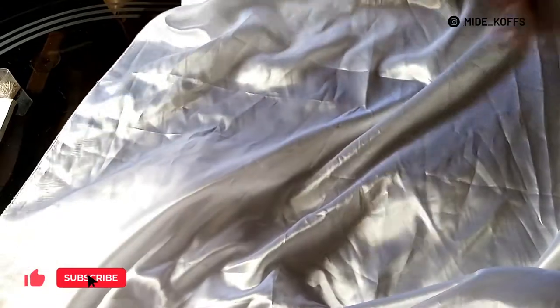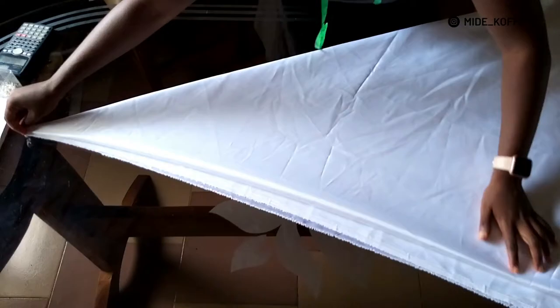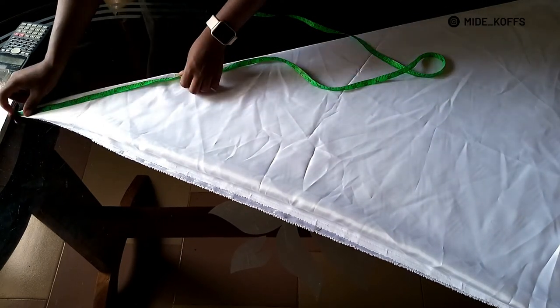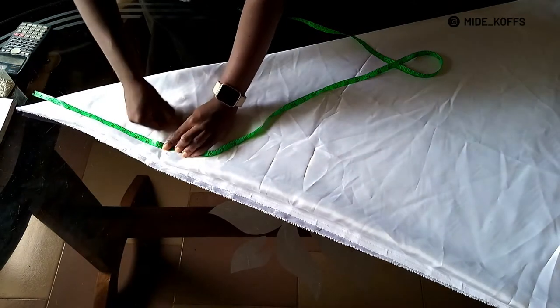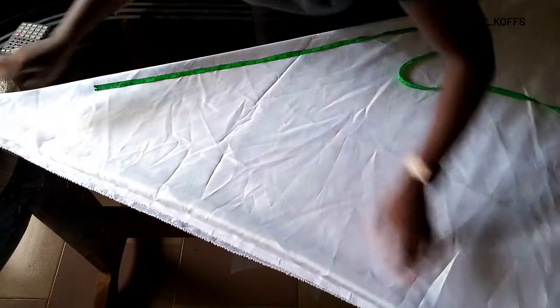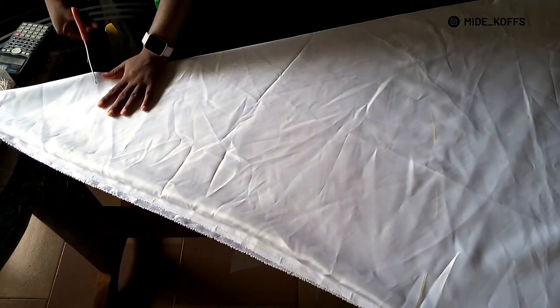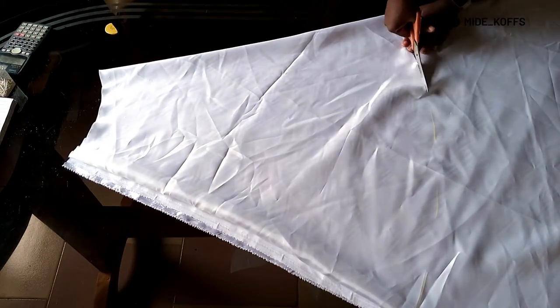For the flare that will be under the train, I'll be using this silky fabric. I don't really know what to call it — it's silky, not too light but not heavy, so let's just call it silky fabric. I'll be using this to cut a half-circular flare. In this video I won't go into the details of cutting half flare, but if you're interested I'll make another video covering half flare, full flare, double flare, and so on. For now, I'll just be using the half-circular flare for the inner of the train.